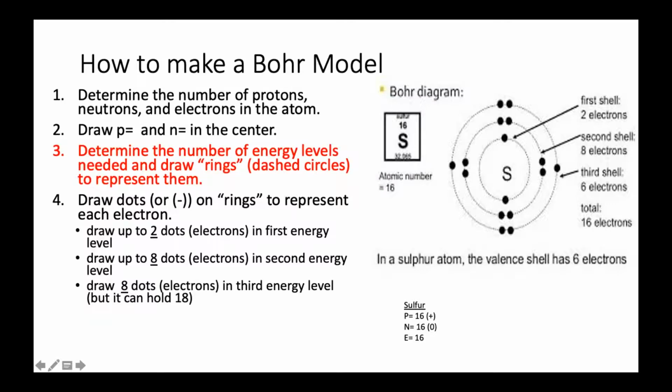That means I have 6 electrons that I need to place in the outer energy level. So I'm going to do 2, 3, 4, 5, 6. And this is how we construct our Bohr model of sulfur. I do want to make a point here. Notice how the electron dots are arranged in a very organized pattern. I do suggest you do that because it's only going to help you keep count and keep track of your electron placement on your energy levels.